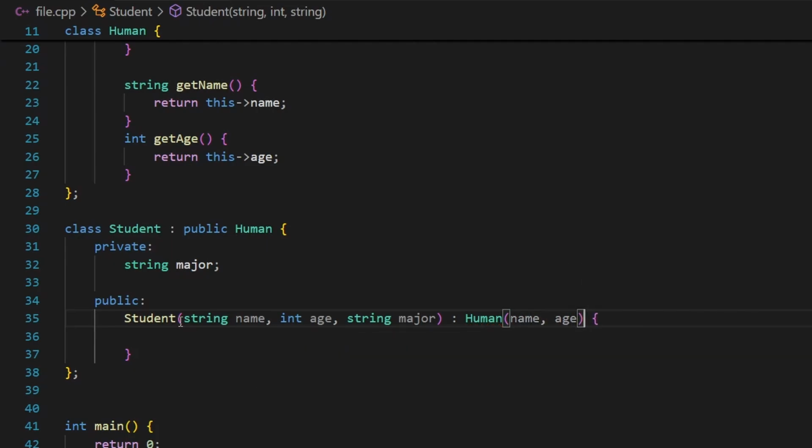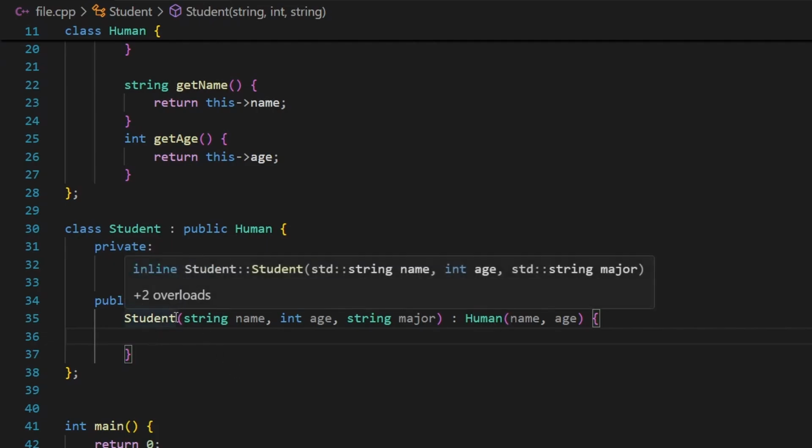And right now we have no errors. We successfully initialized our student constructor and our human constructor. So always keep in mind, in inheritance, the constructor of the base class must always be initialized first before the derived class constructor.